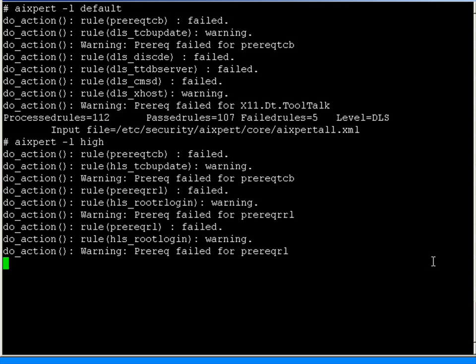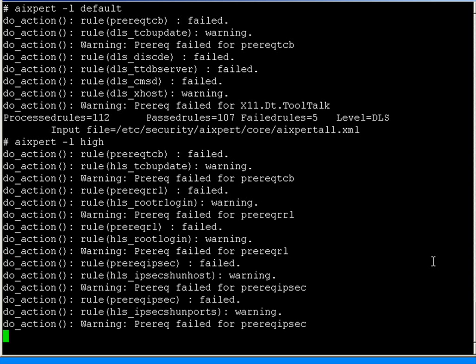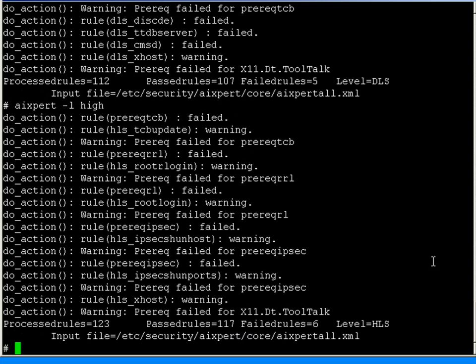We could look up the commands and the parameters to have a look at what is involved with those and decide if we really want to fix those problems or delete the rules and create our own security file. Okay, there's 6 rules there we could go and check and either make changes or fix the rules.